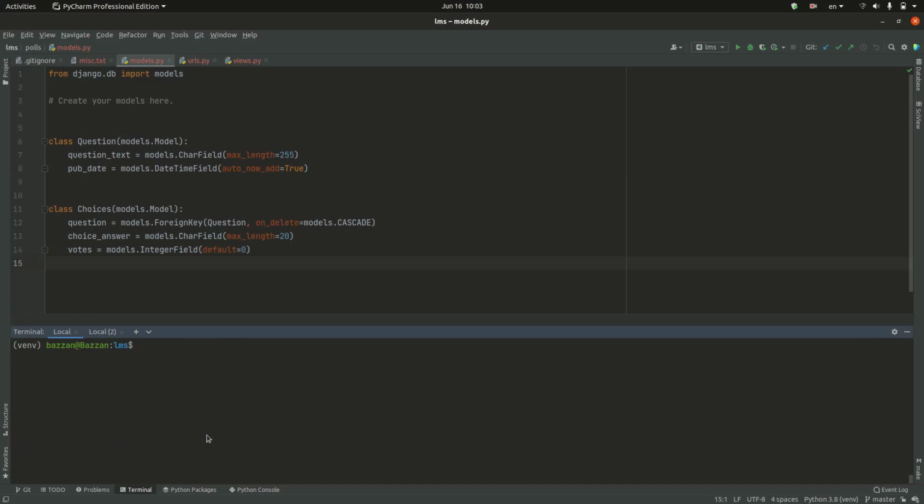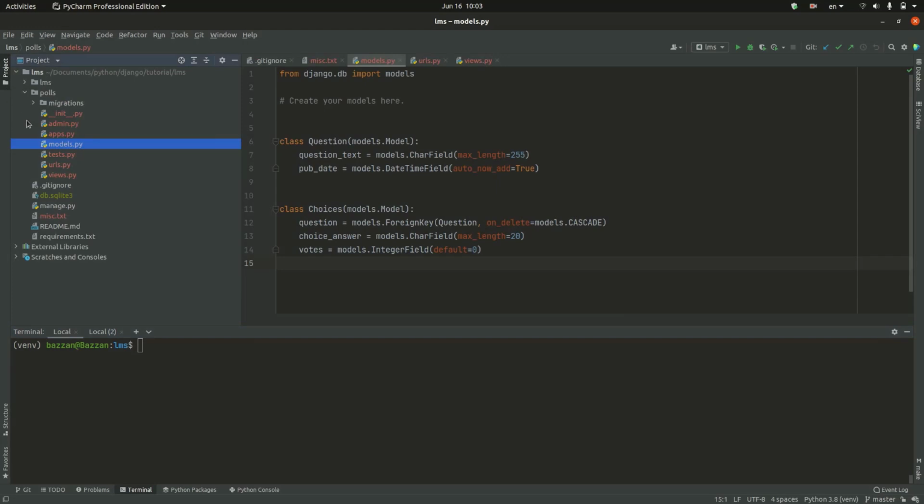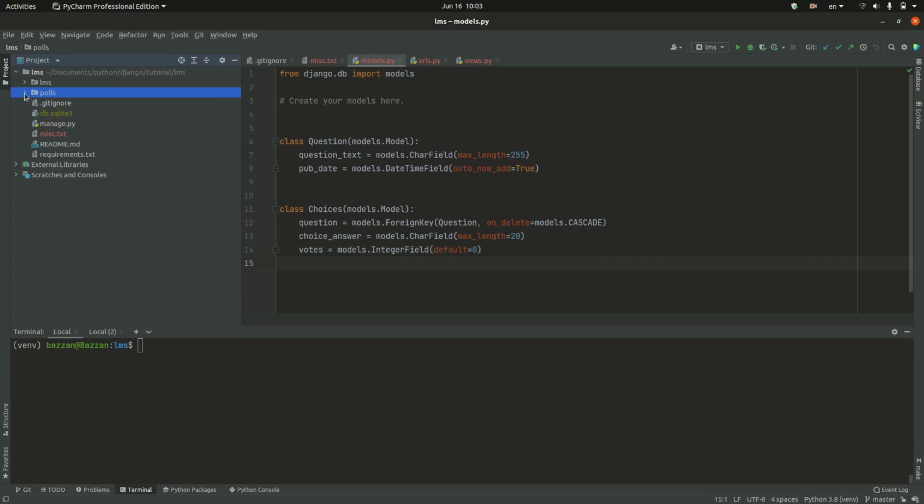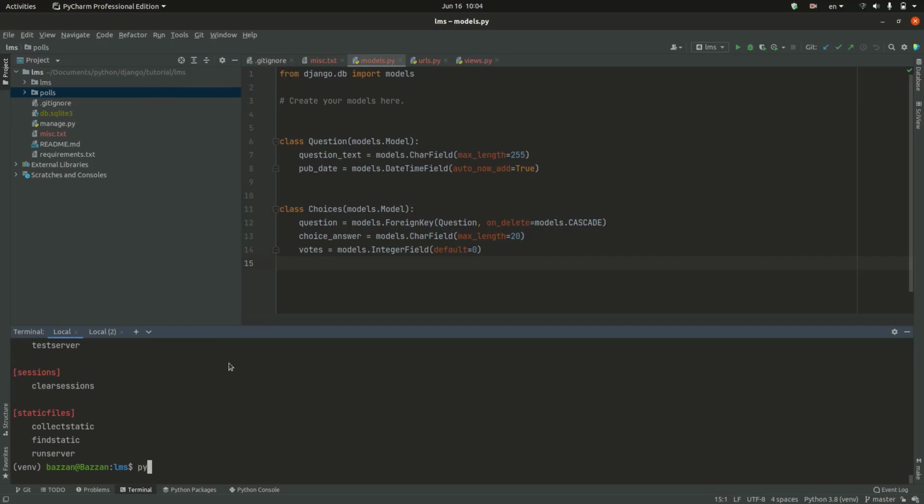But before we do anything related to migrations, I have a question for you. Maybe you've not thought about it: how is this pose app connected to Django? How does Django know about this pose? I mean, we created it already using Django startapp, but is it actually connected to our app? That's a very good question. Ask yourself, think about it. Is it connected? Is it not connected? How do we know if it's connected or not?